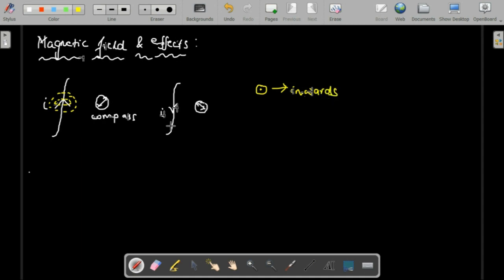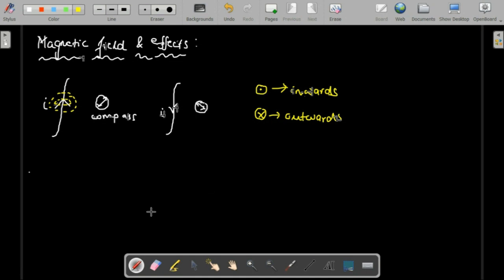You can talk about the direction upwards and downwards, but what if the current is going into the plane of this board or coming out of the plane? For that these notations are helpful. This is inwards and this is outwards. So this may be the magnetic field or even the current. Sometimes even the current is represented by these kinds of directions.